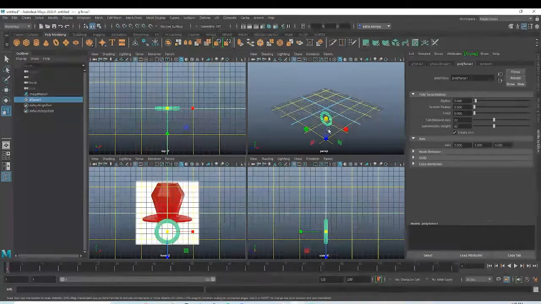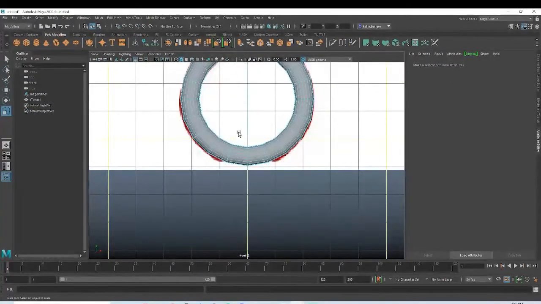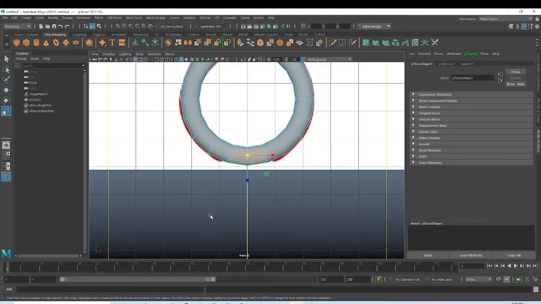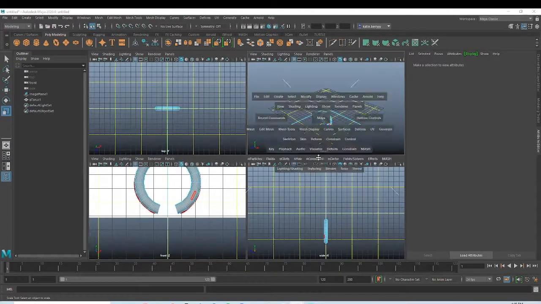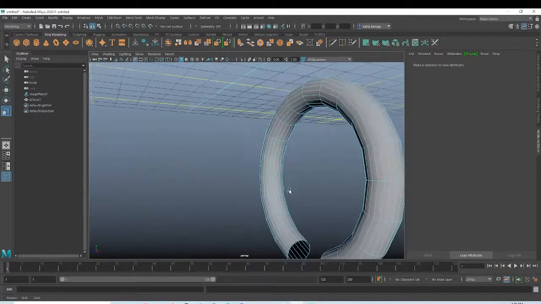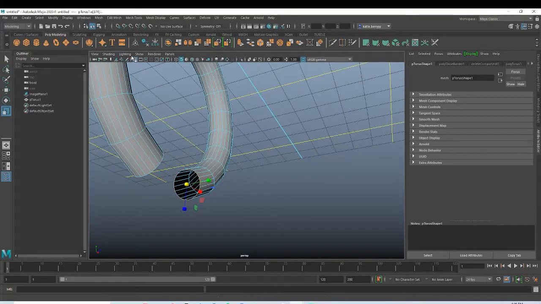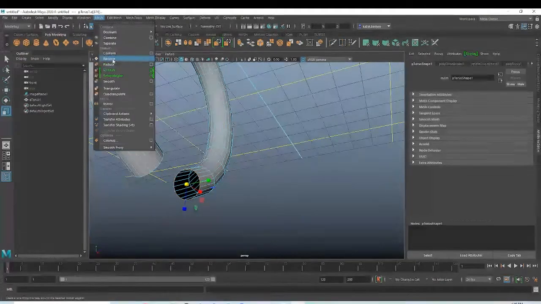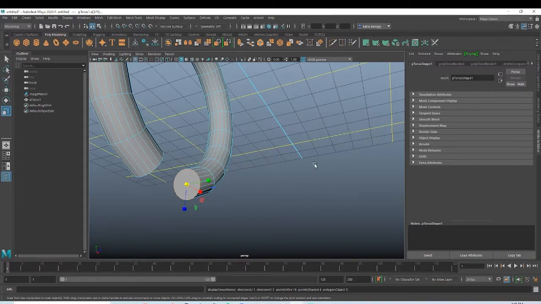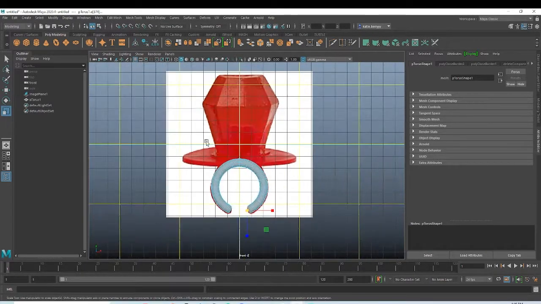And technically, the bottom is open. So I'm going to select these faces, go into face mode, just click and drag those, and grab them like that. And then let's go into edge mode. I'm going to double click this edge and do Mesh, Fill Hole, and then Mesh, Fill Hole as well. All right, so we've got our bottom ring looking good.